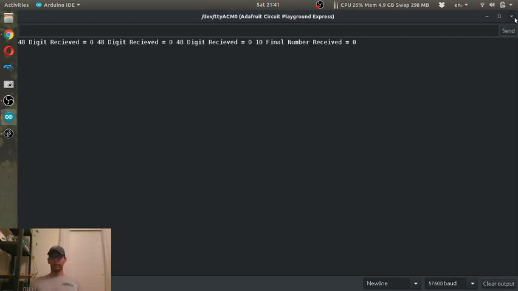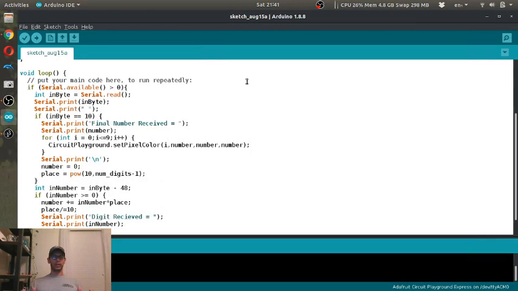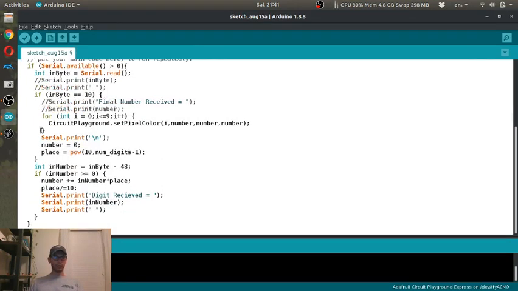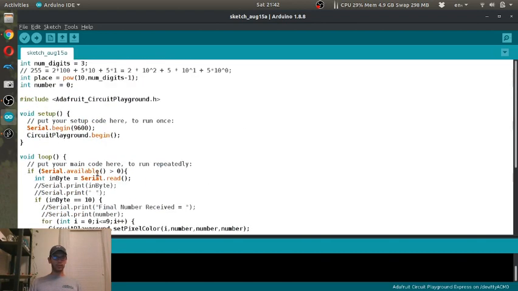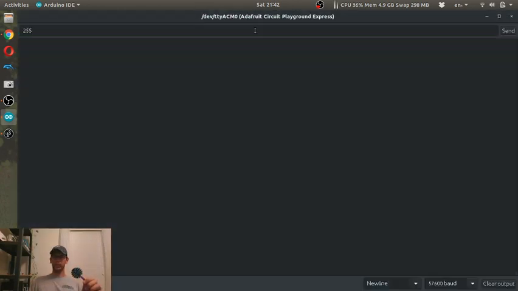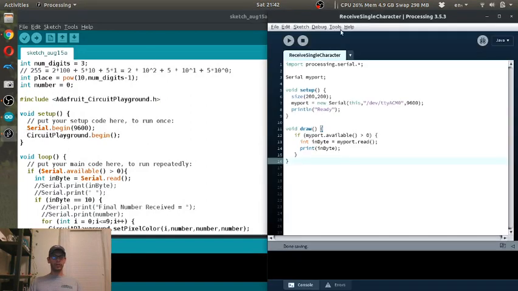Okay. At this point, I have code on the Arduino that can read numbers coming in. What I want to do now is comment out all of these serial prints. Everywhere that there is a serial print, I want to get rid of it, because what I want to do now is control the Circuit Playground from a program called Processing. Okay, so I'm flashing the code, and then I'm going to send it 255, and hopefully nothing will pop out. Good, all the lights came on but nothing popped out. If I send it 000, it turns off, nothing popped out. Okay, cool.